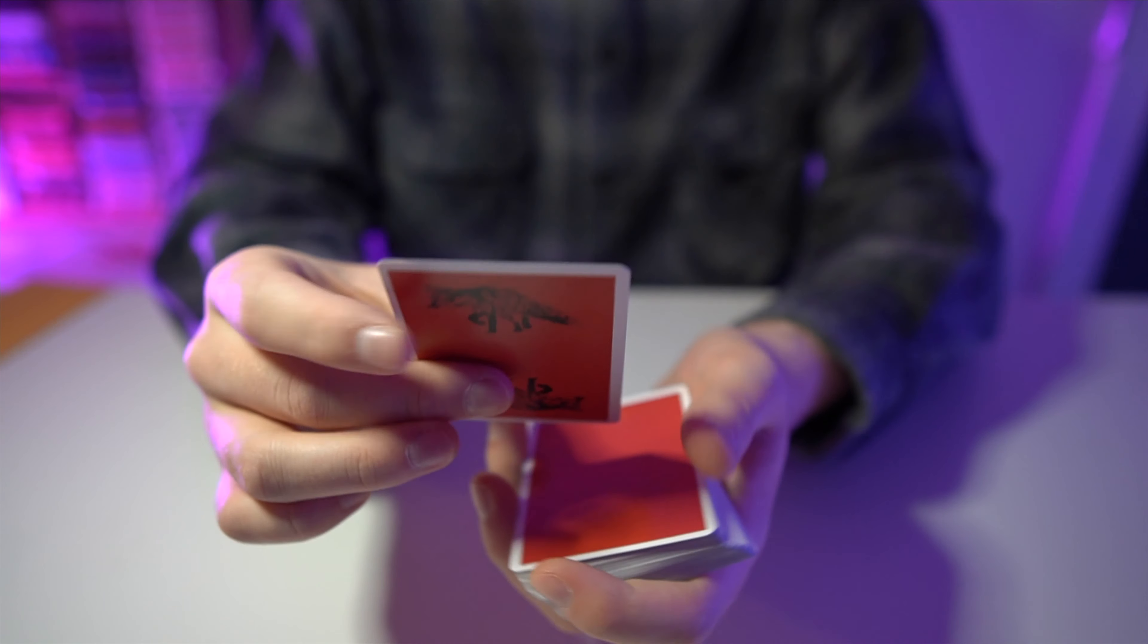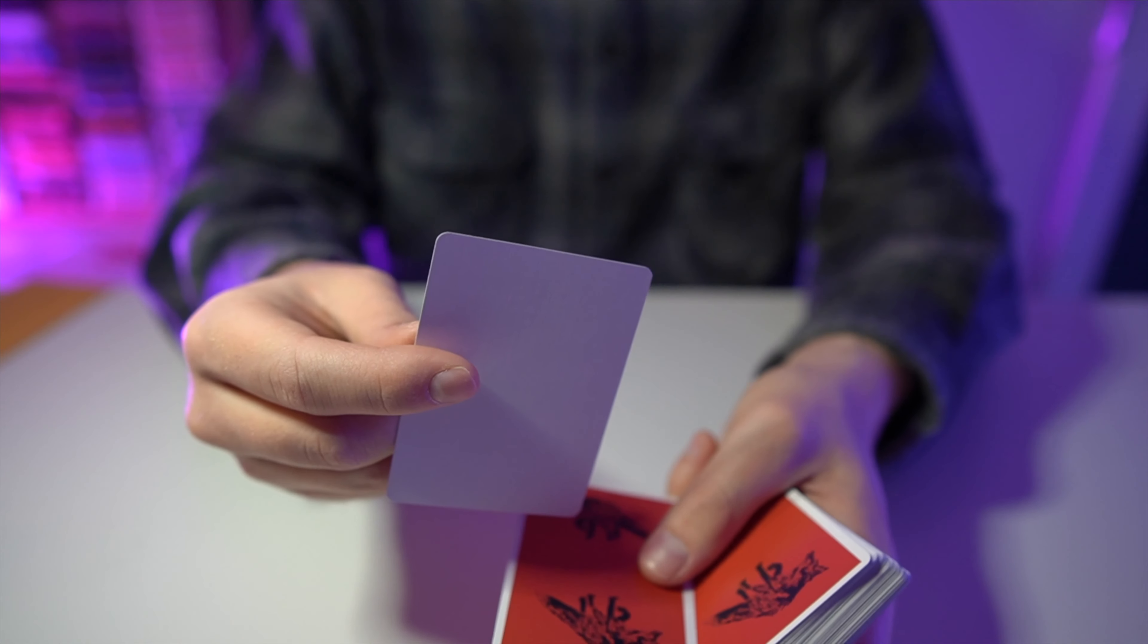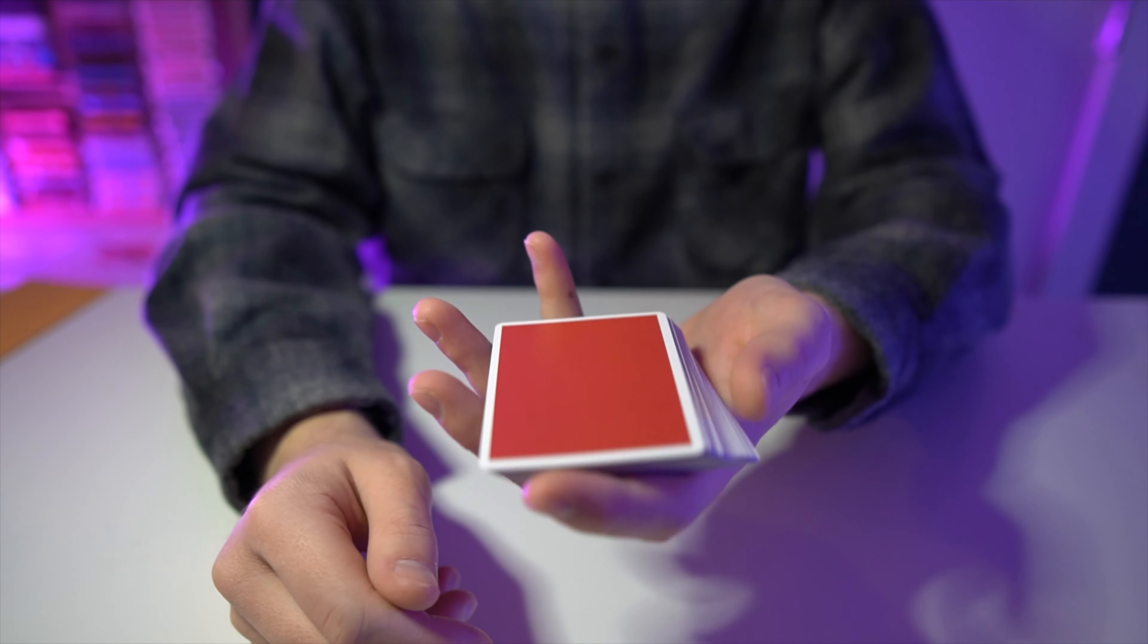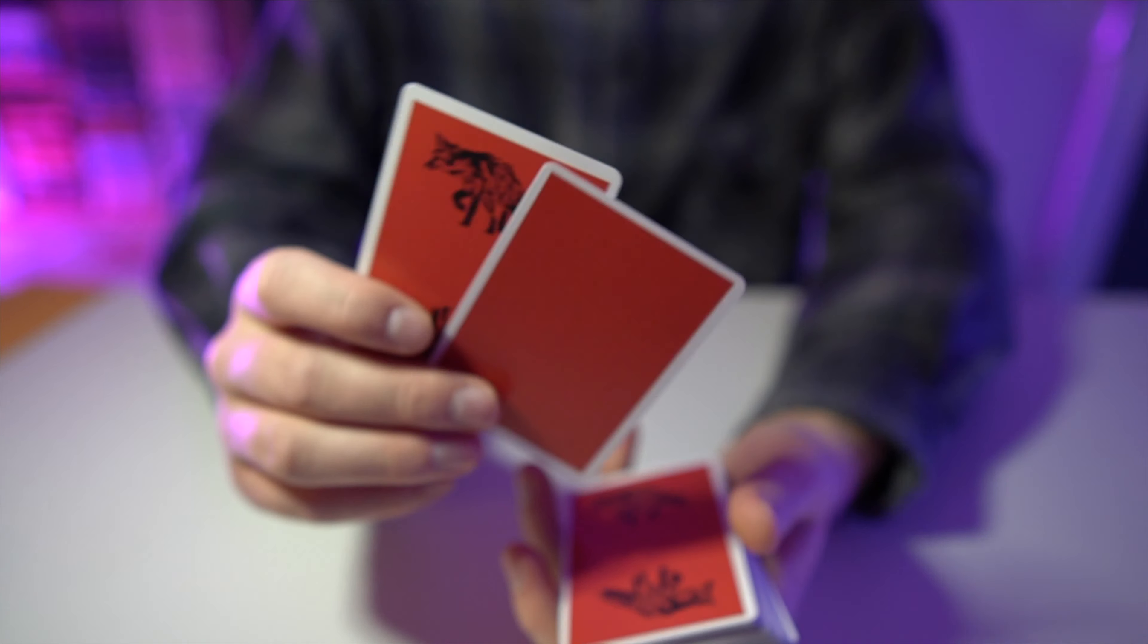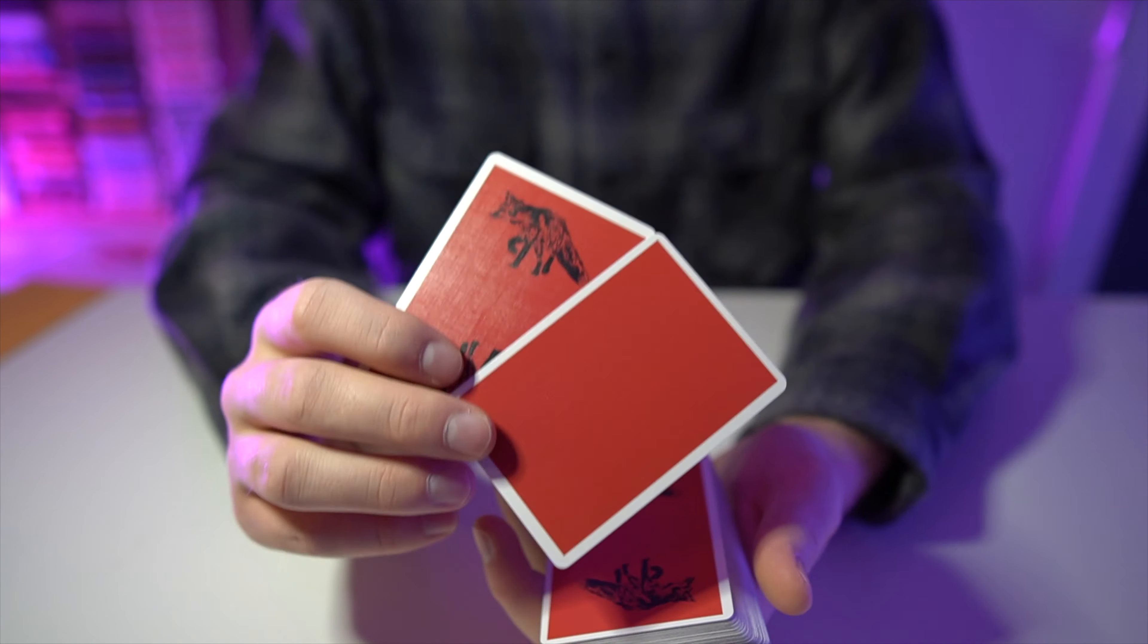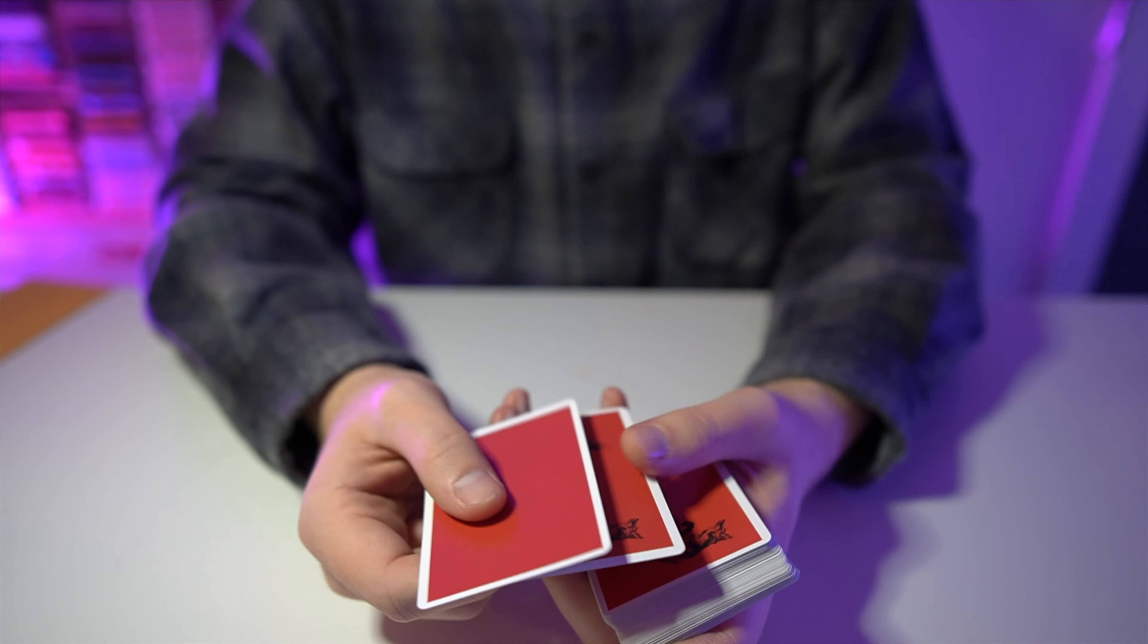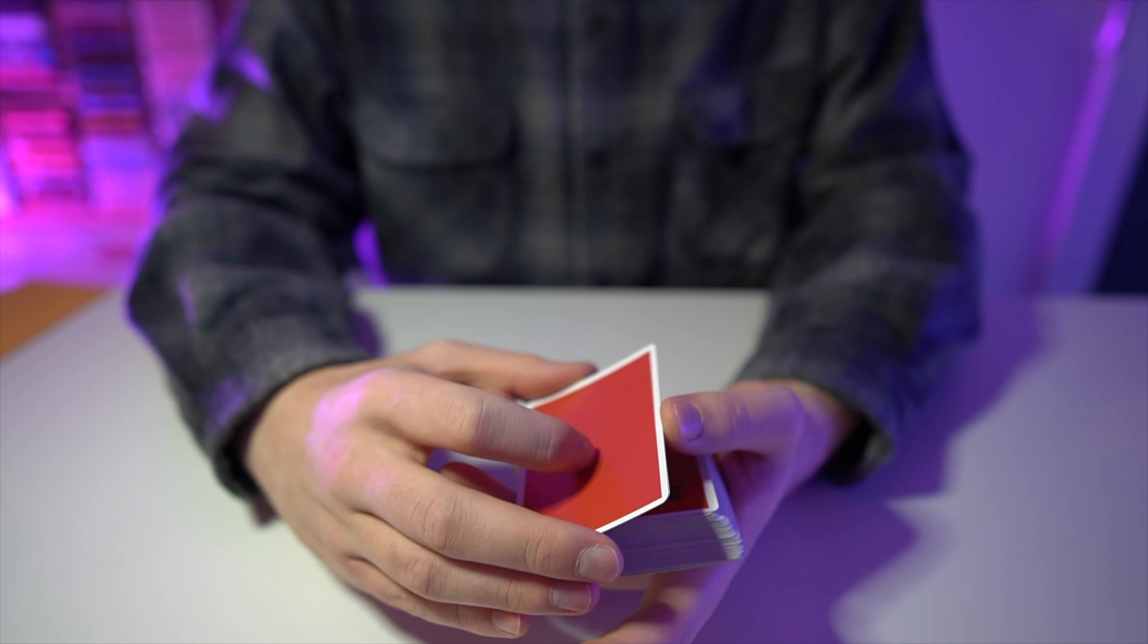And that's not as much of a problem with this card here because this is a double backer, which is included in the deck. And then the next gaff card you get is a blank card. But not only is the face blank, but the back of the card is missing the foxes. So there are so many really cool tricks that you can pull off with just this deck for the foxes missing. A lot of really cool stuff that you could do with that. And I'll be sure to come up with a few tricks and probably put those on my Instagram.